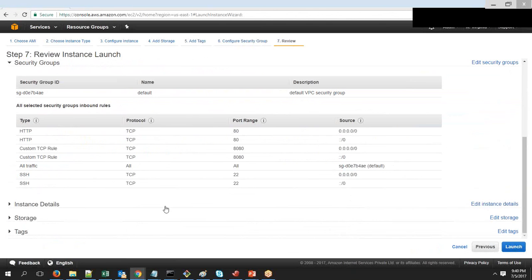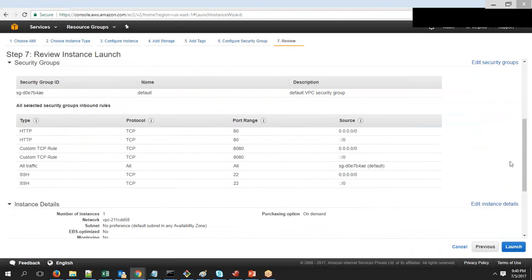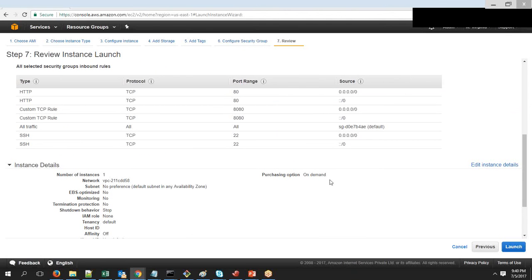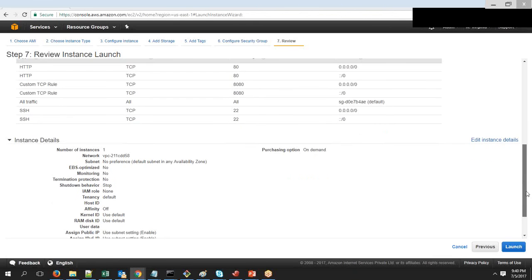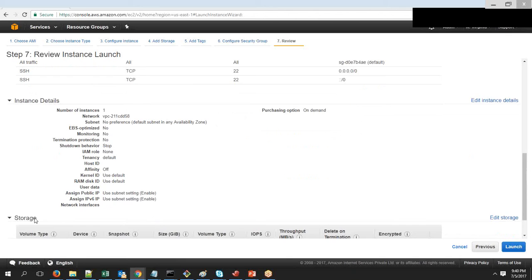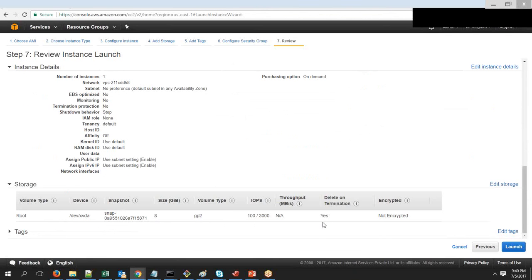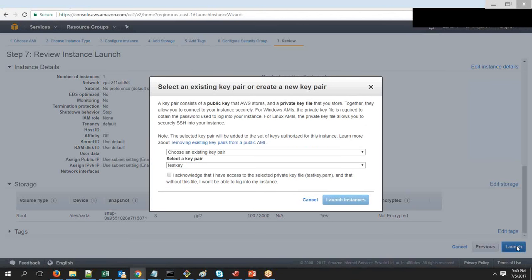And finally, if you want to know the details about the instance, as of now, since we didn't specify anything, it is going to be on-demand purchasing that we are trying to do. So it's going to give all the details. Suppose you have added additional storage, it is going to show what exactly it is. In our case, we have used the default EBS storage under the root, and that is going to have this much space, and you'll be accessing it through this. So make sure that whatever requirements you have are the same, and finally go ahead and click on launch.